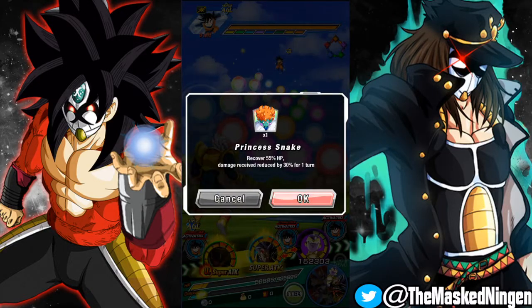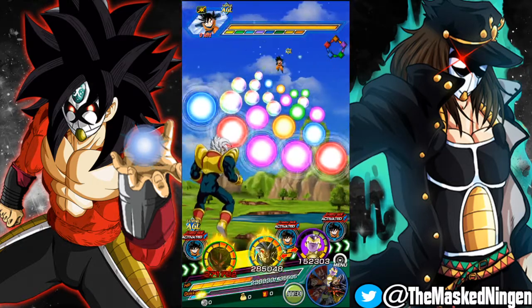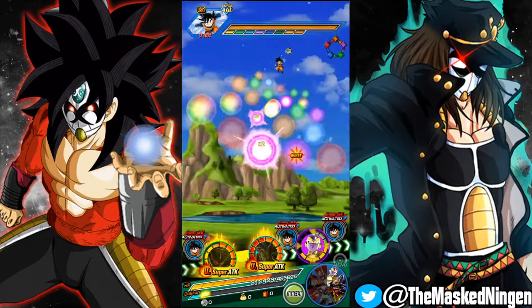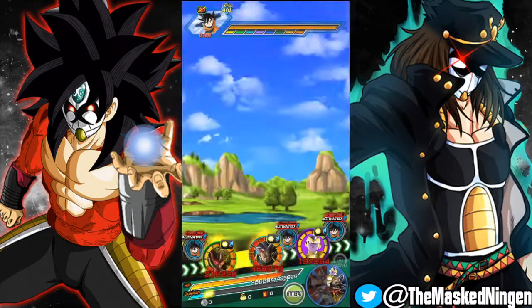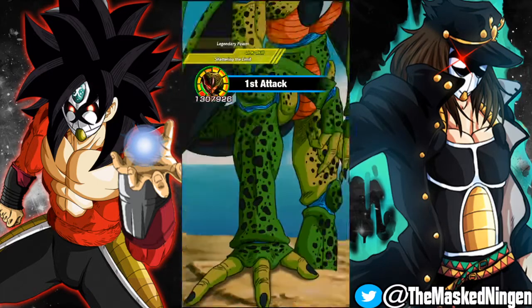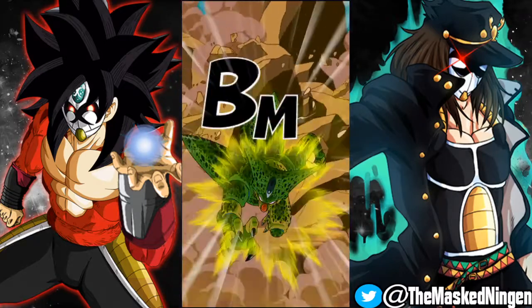So let's go ahead and do this. Get the 18 key super with Cell, and then we can get the 18 key super with you. So one final turn, FRIEZA obviously allowing everybody to hit just that little bit harder. And Prime Battle Cell is a pretty decent unit. I really like the Android team, but I don't know if he makes the cut onto what I would consider my best version of the team.